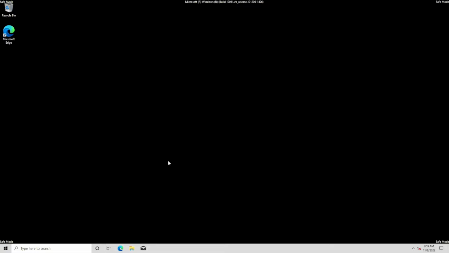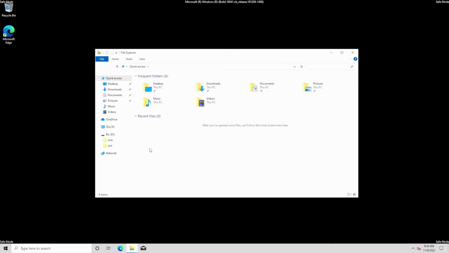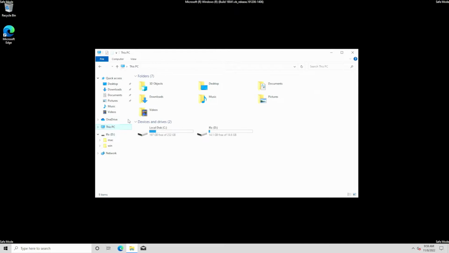This is a great way. If you're able to get here, that means the OS is at least stable enough to access. You can access your data. You can actually back up stuff. It's pretty interesting here. If you have stuff to back up, you can see the drives here, which is great.